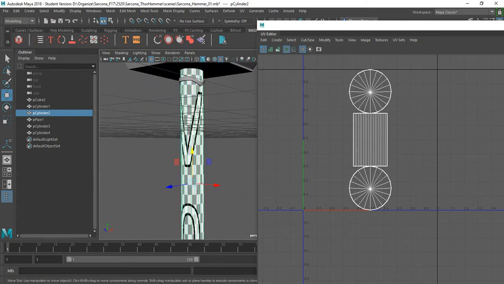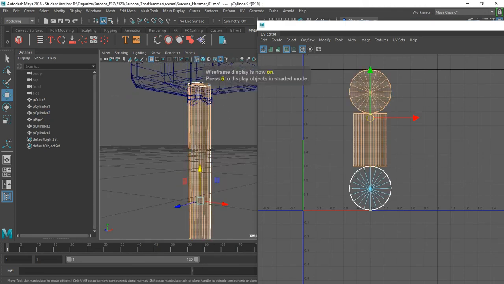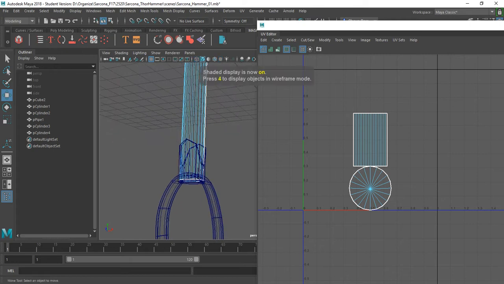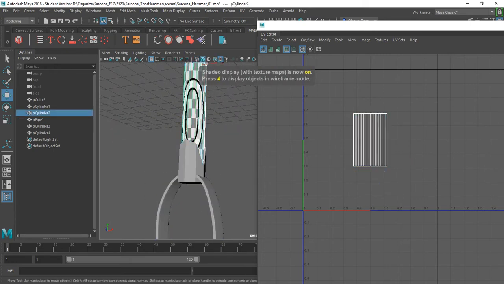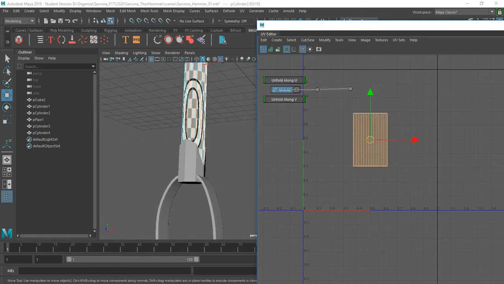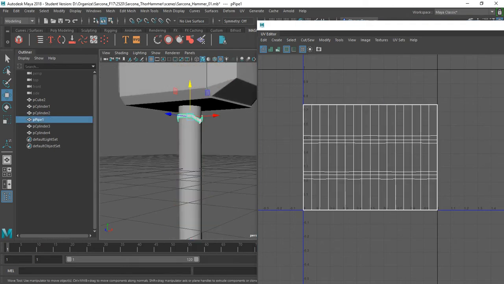Here's the hammer part, or the handle part. Again, they're laid out. It's a cylinder, so let's let it do it. I don't need this top face, so I can delete that. I do not need the bottom face either. Let's get rid of that. Oops. So it's not going to be a huge change here. Just unfold. Boop. There it is. All right. There's my ring.